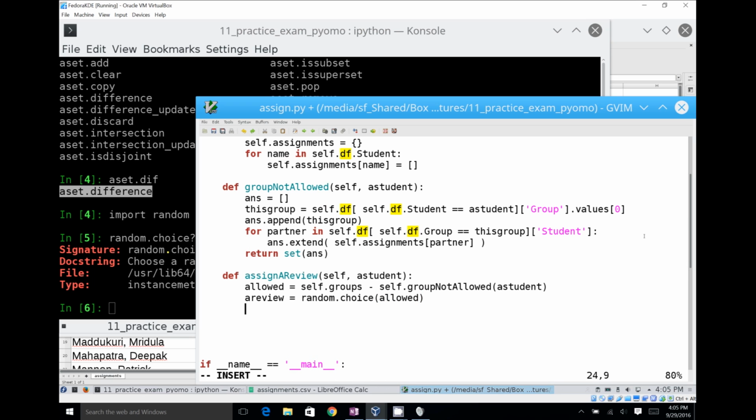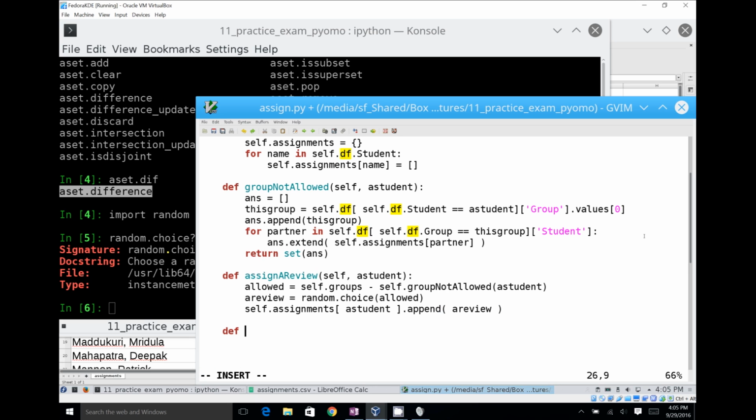And then how do I actually assign this review to this student? Self.assignments for this student, I'm going to append this review, right?